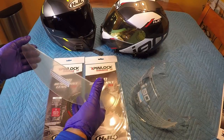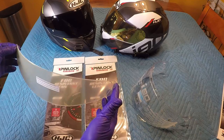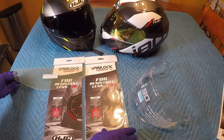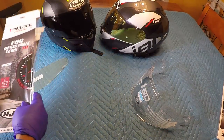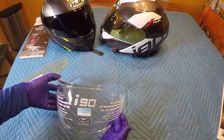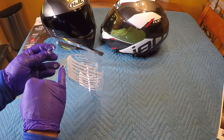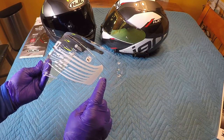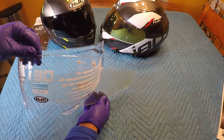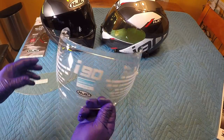So basically the way this is going to work, you got a plastic film on this lens, and we're going to have to peel that plastic covering off. So before we do that, I'm going to do it on the shield that I wear at nighttime. Now, this is a brand new shield, and you have these little pin locks on the side of the shield. And how this is going to work, it's going to go on the inside and contour to the inside of that shield.